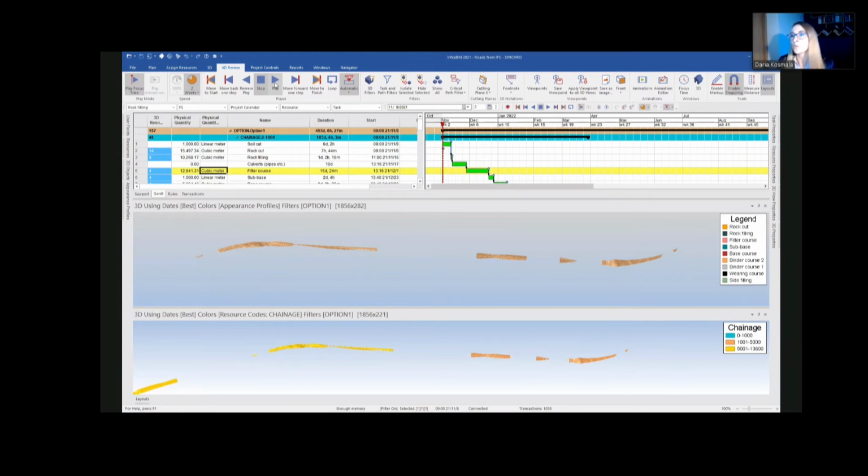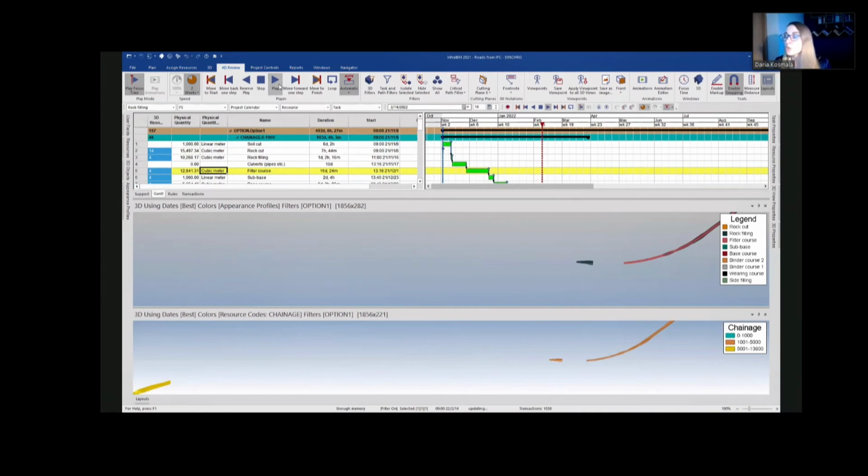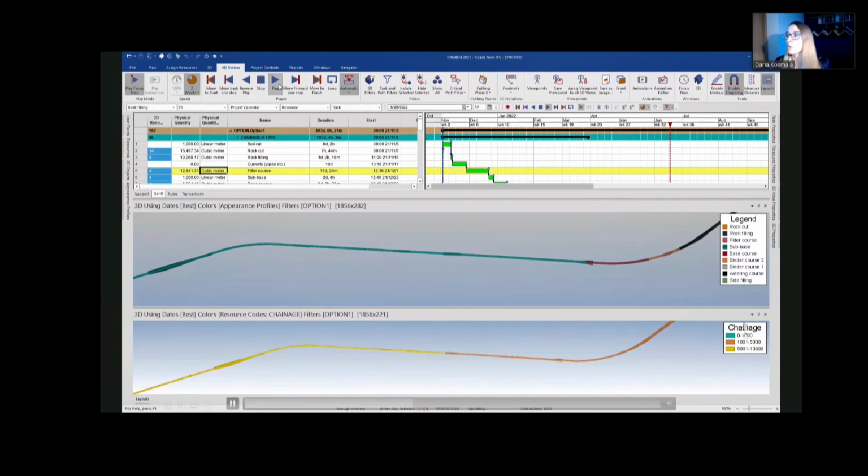By doing this, it will be possible to continuously visualize what is happening. Obviously, this model is very simple. This is just a road. But I just wanted to show that by colors, you can say what is happening and to which section those tasks belong.